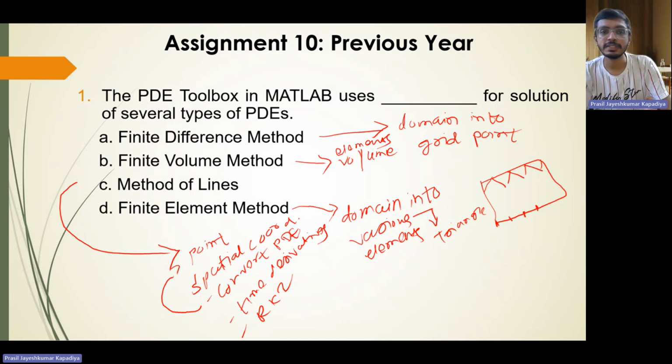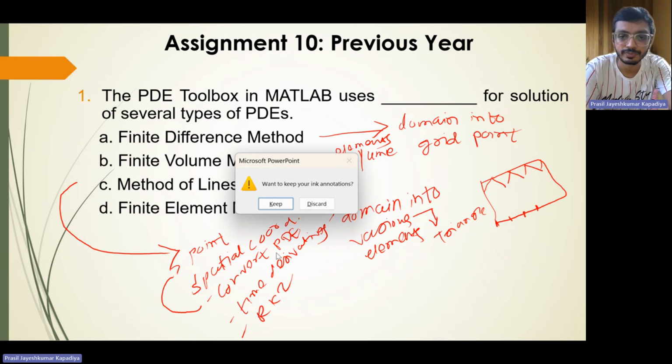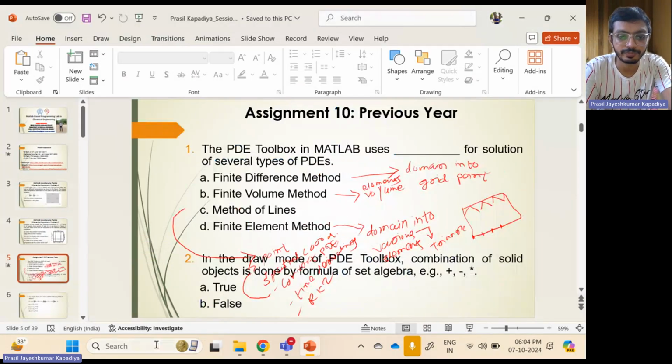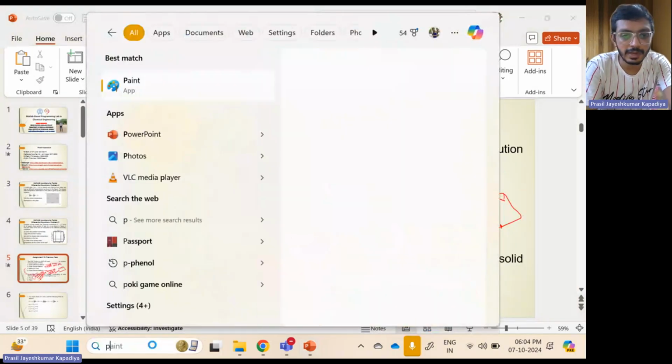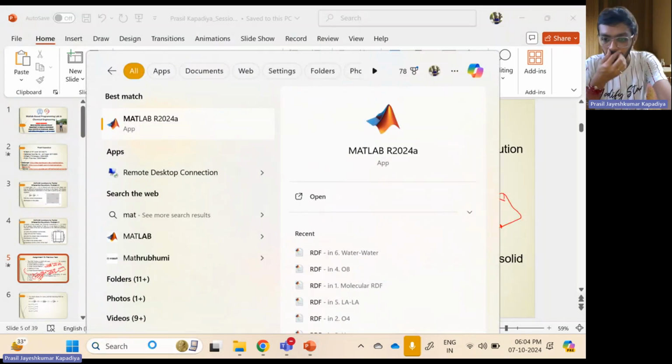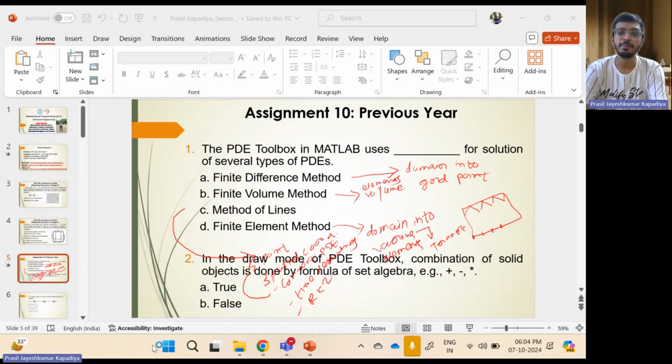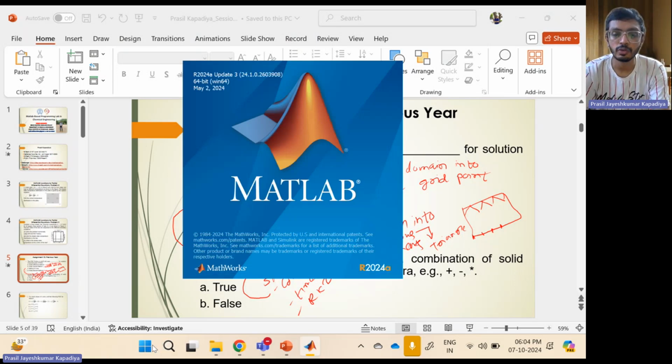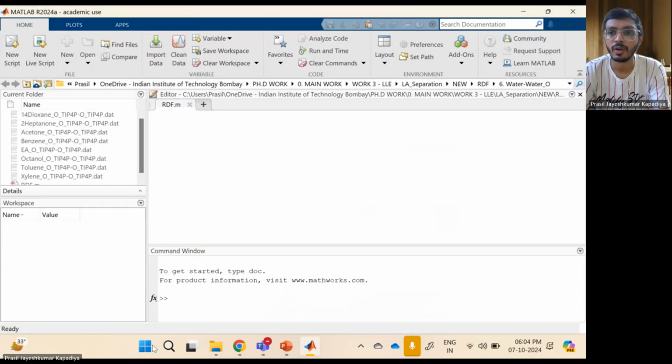So let's first see what is there in PDE toolbox. So I'm keeping this for now. Let me go to MATLAB first. In your MATLAB, if PDE toolbox is not already installed, you will have to install it from help desk. So let's open the MATLAB.